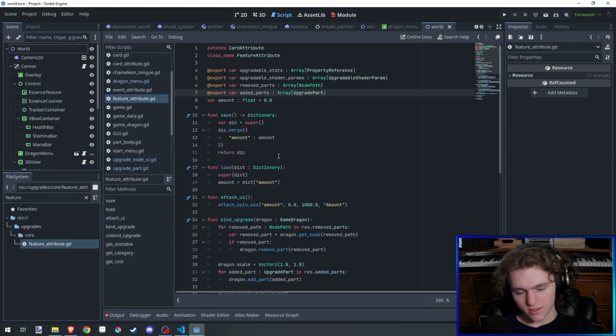So we could try integrating that into the upgrade parts somehow. Could have different kinds of upgrade parts, maybe like a 2D upgrade part and then a 3D upgrade part.